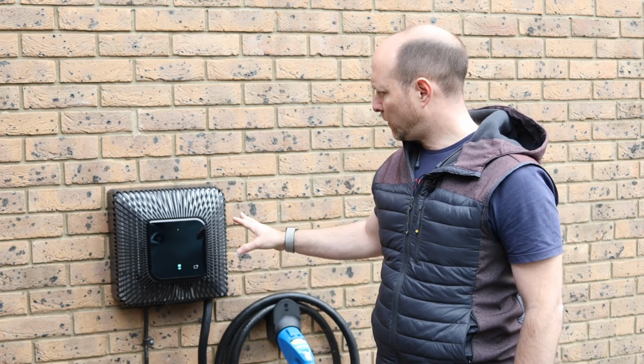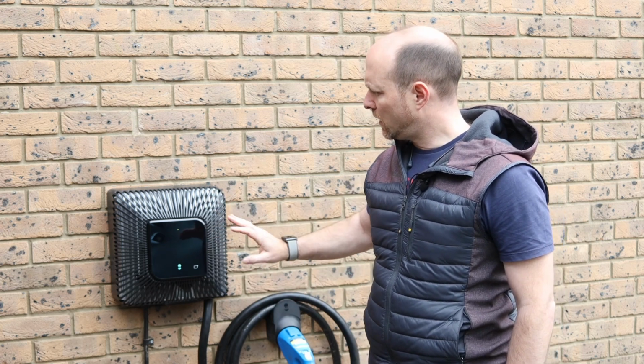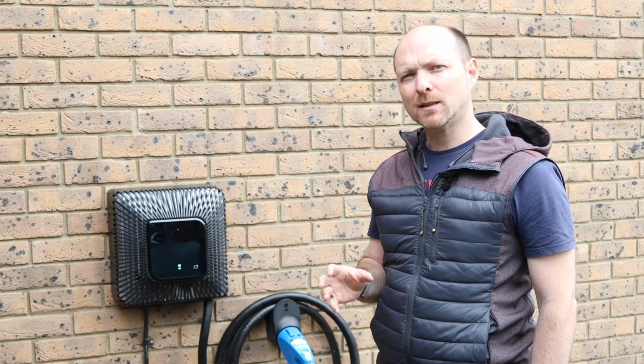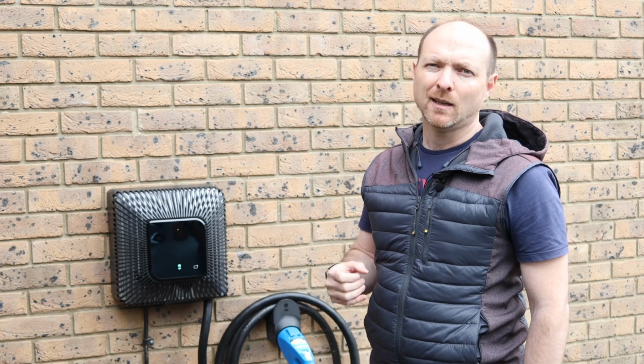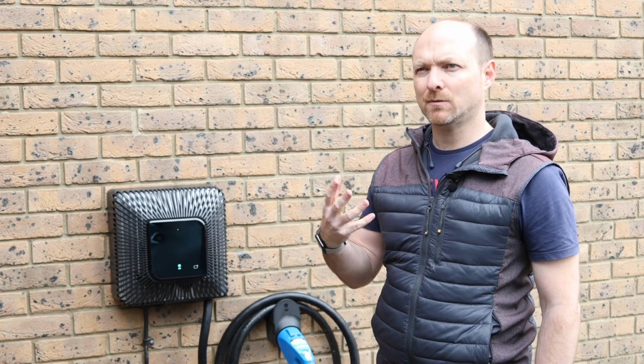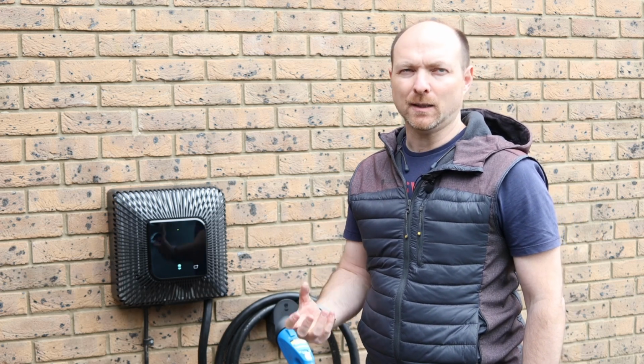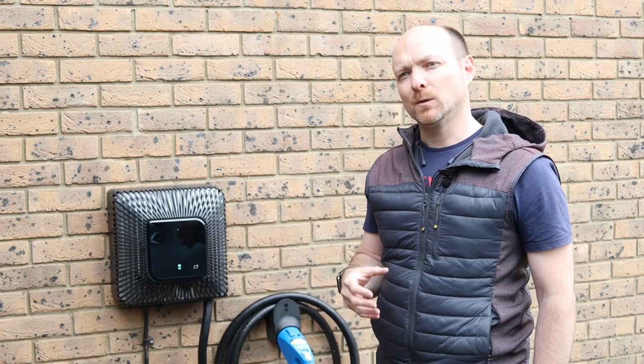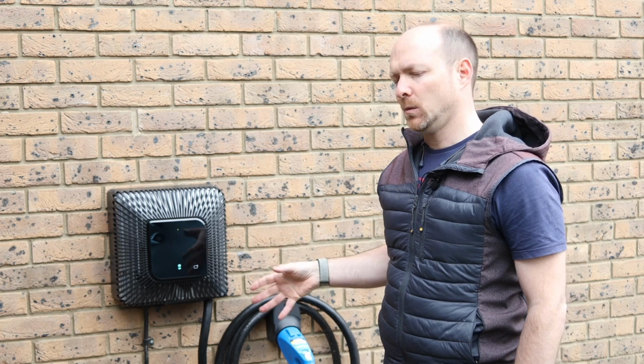Not every night when we plugged the car in, but sometimes I'd come home and it would just start charging rather than discharging. And obviously one of the things you don't want to do really at peak time is start charging your vehicle, because that's really having the opposite effect on the grid. It's really pushing up demand. So that is something they're going to need to solve and make sure it doesn't happen when you plug your car in the evening.